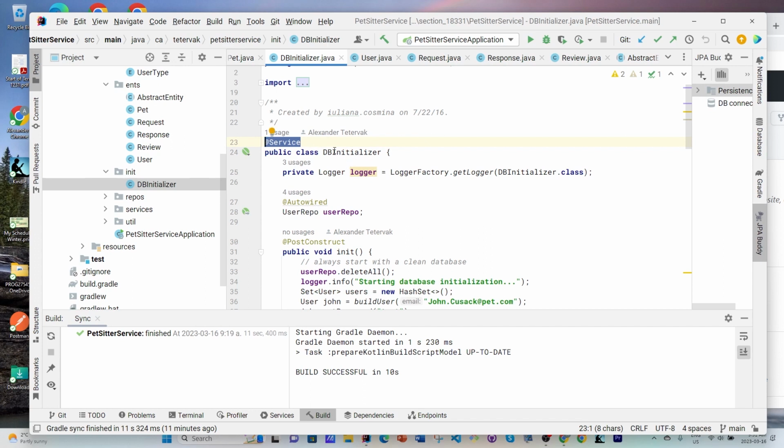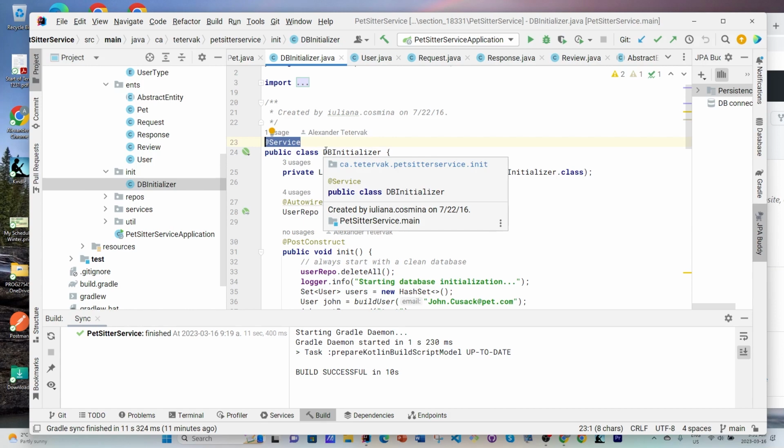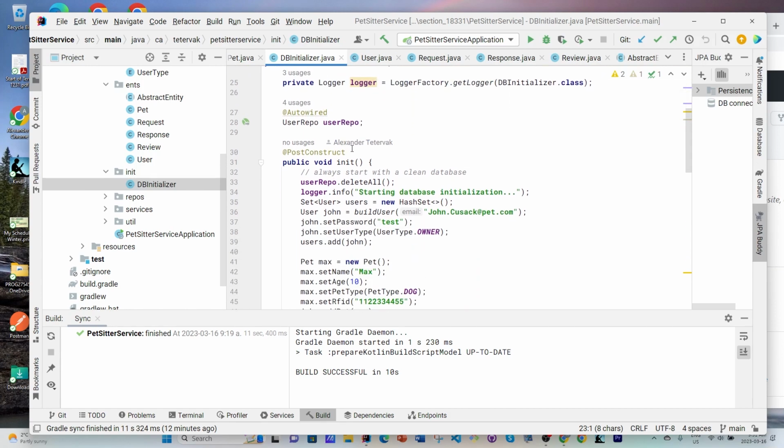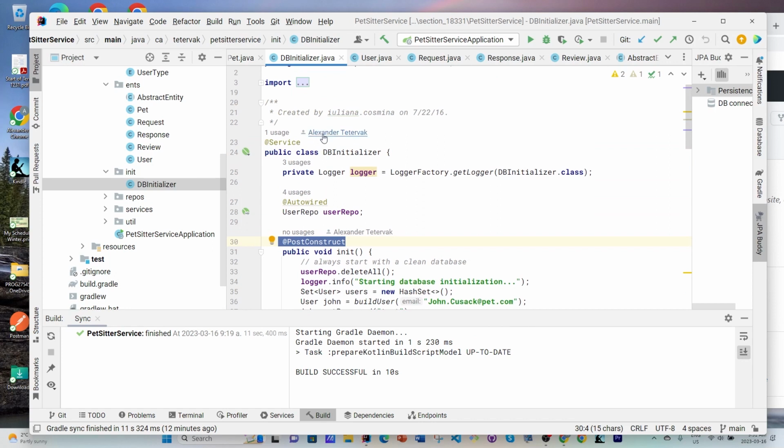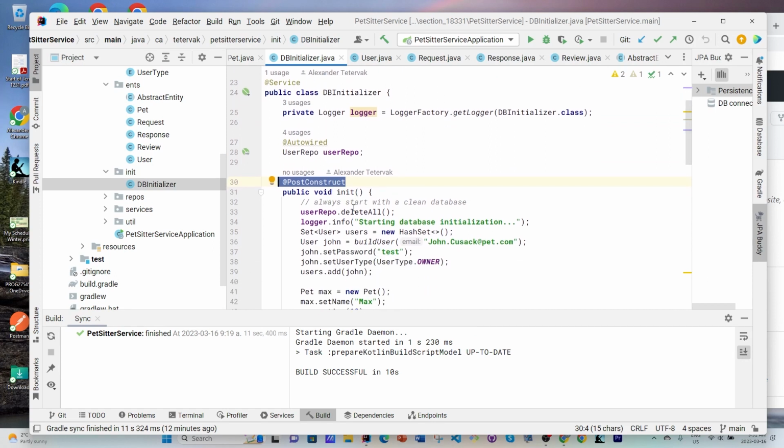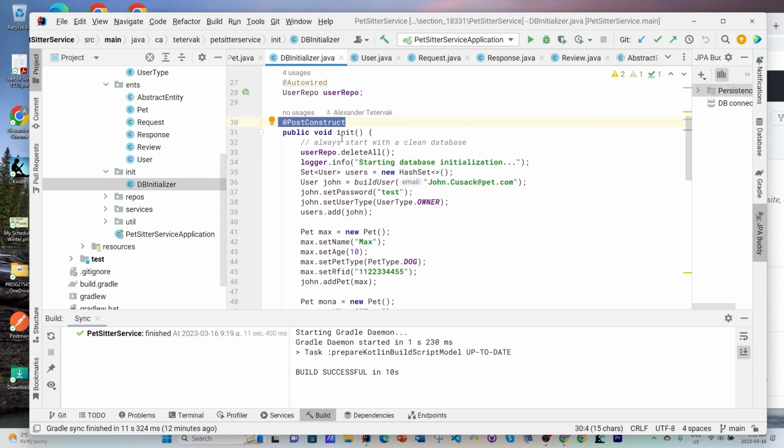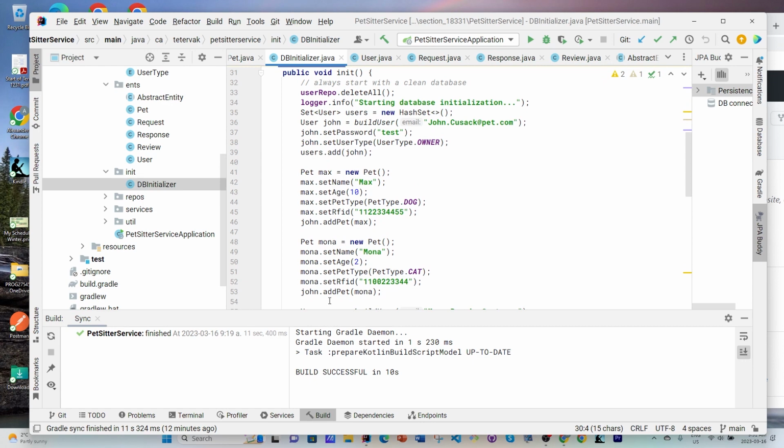It is forcing this object to be created, otherwise it will be ignored. And one of the methods is marked with post construct. If you mark a method of a service or a component with post construct, it will force this method to be executed when our object is created. And as we see, this is adding data to the database.